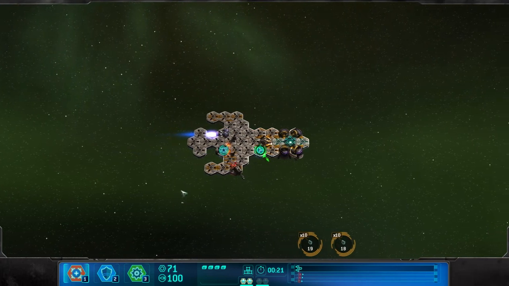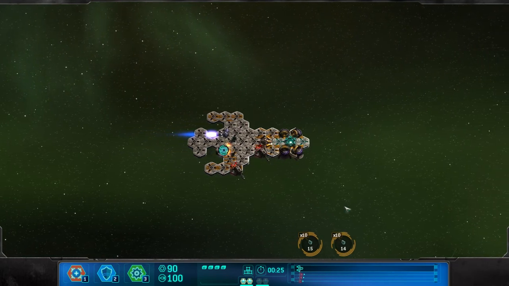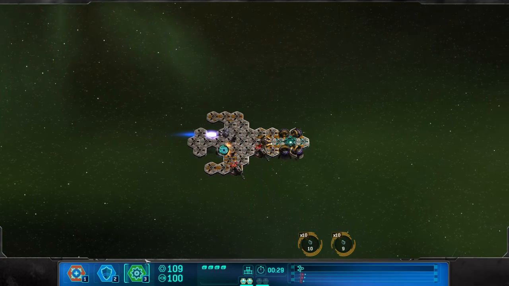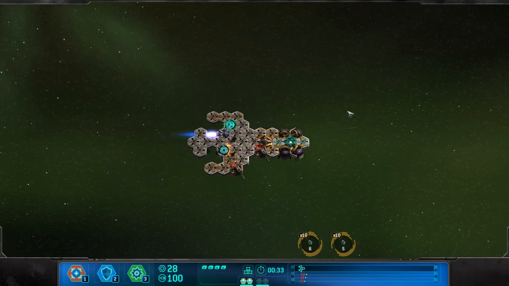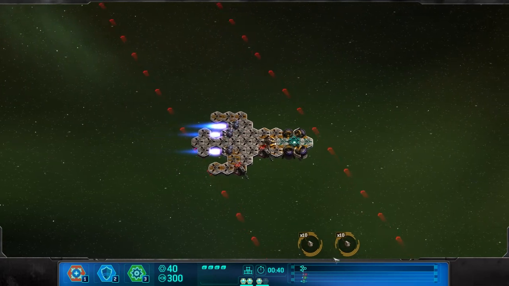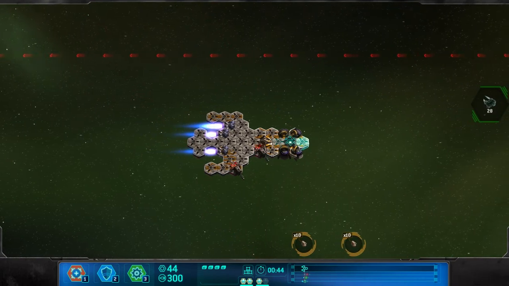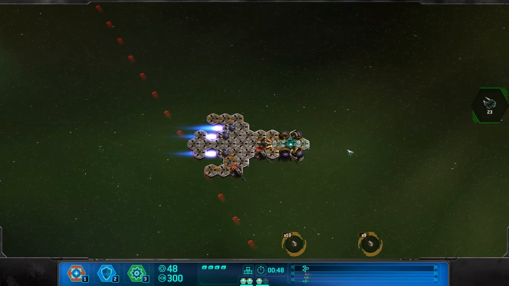Do a tactical break there, getting that money. Use that opportunity to plop down another engine. Thruster ready to go. There we go. Looking pretty good on speed. Big one coming up front. Once I get some money, I'll plop down a rocket launcher.